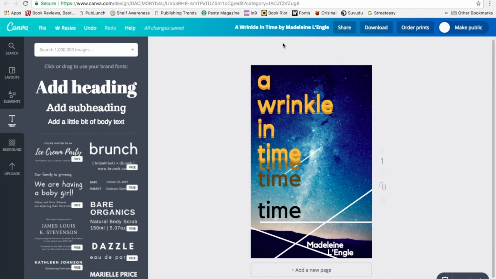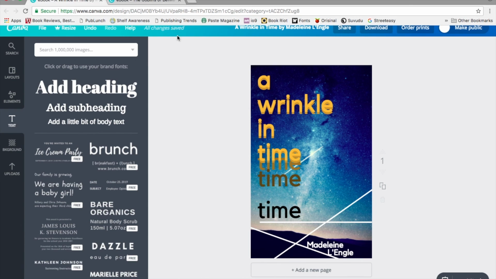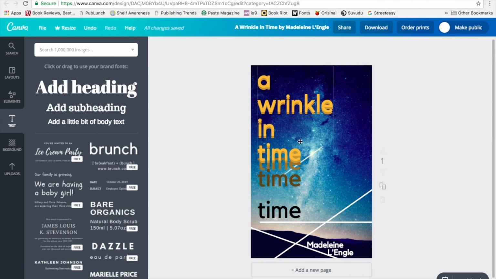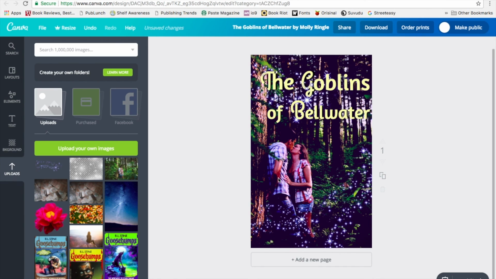And here's the other book cover that we started with. So I think I mentioned that my inspiration for this was A Long Way to a Small Angry Planet by Becky Chambers. This cover, on the other hand, doesn't really have inspiration. It's just something that I was looking for, I guess. I just searched couples kissing in the woods, and this is what popped up. So pretty straightforward. So there you go.